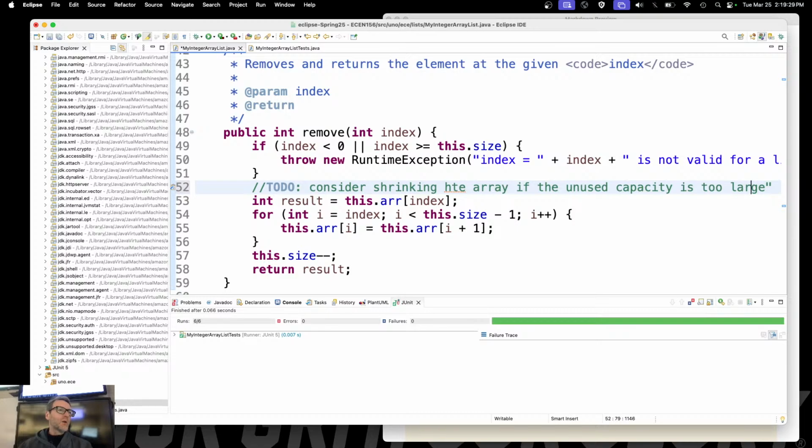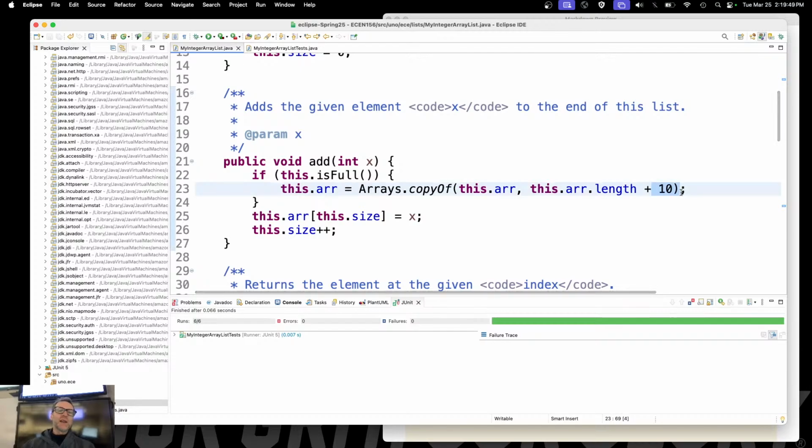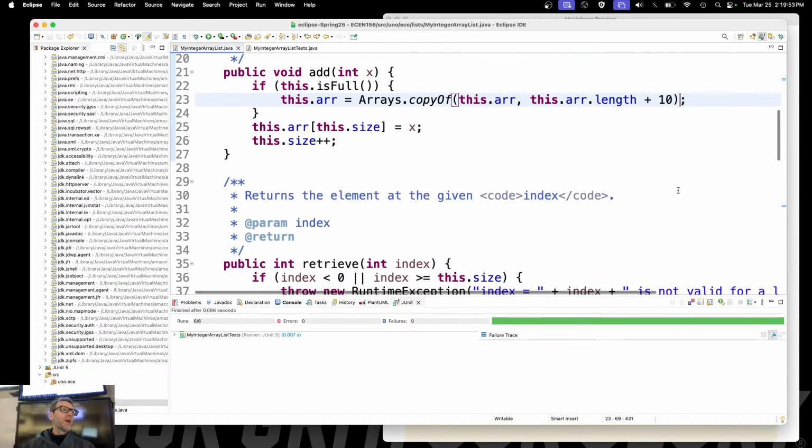I'll put that in quotes because what do you mean by too large? It's probably not worth it to clean up 1,000 megabytes, or 1,000 megabytes, yes, but it's probably not worth it to clean up like 1 kilobyte or even 50 kilobytes. So we might have a different standard here than we had up here of just add 10 more bytes, add 10 more bytes. So I'll put that in as a to-do. And by the way, what would it look like?